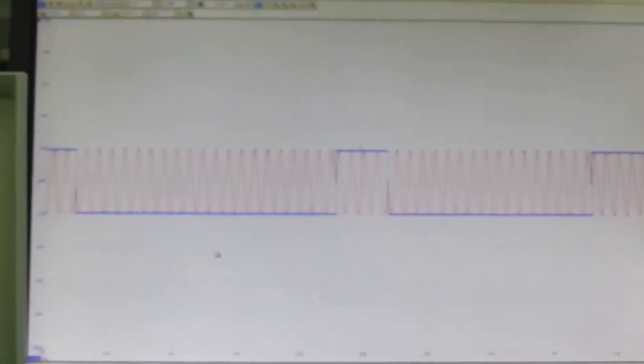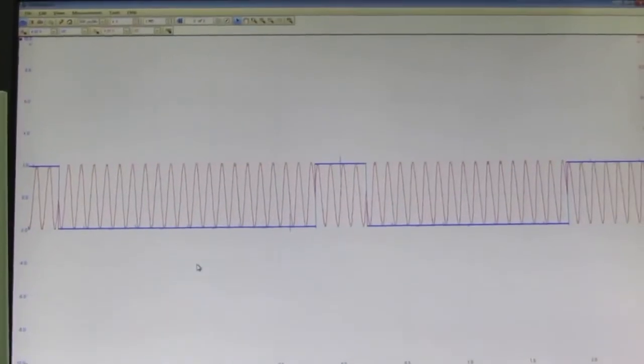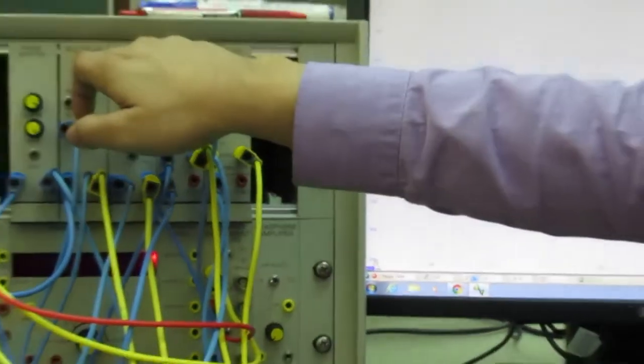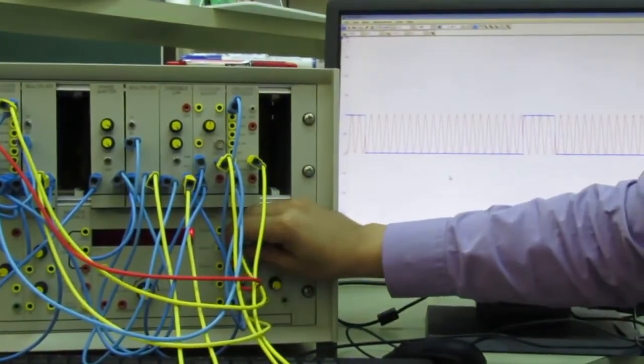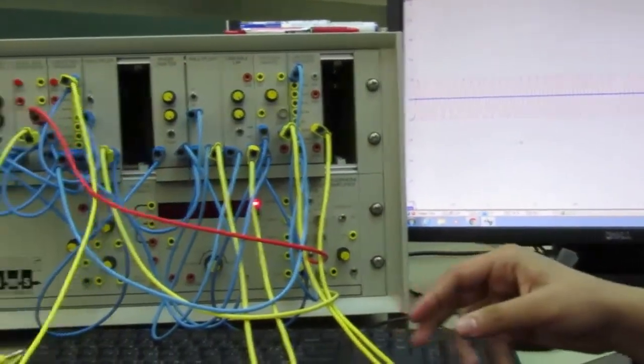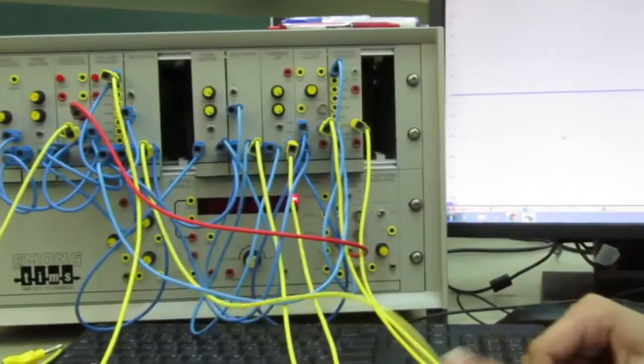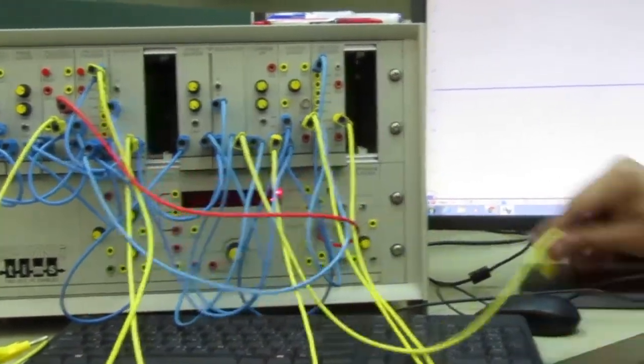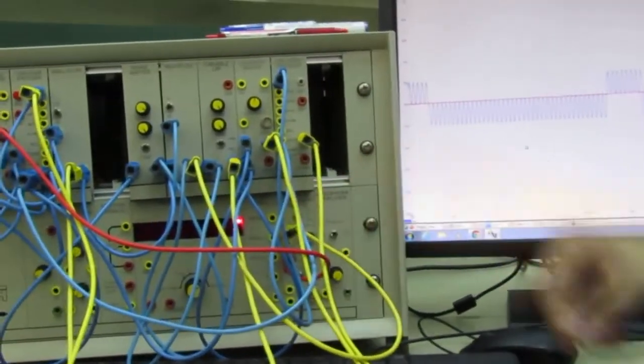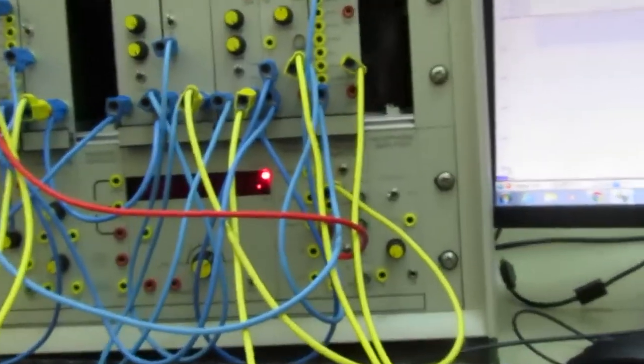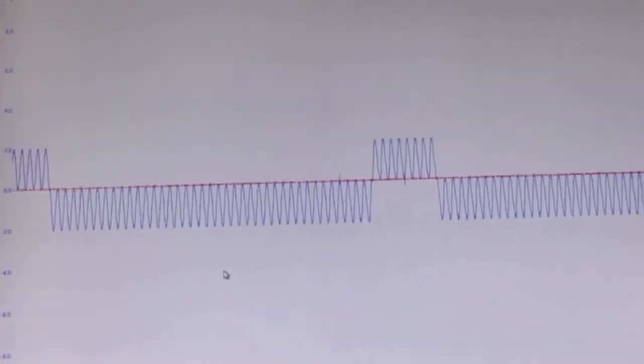All right, now let us look at the multiplier output. This is my multiplier output at the demodulator, and we somehow get a pattern of what was transmitted.